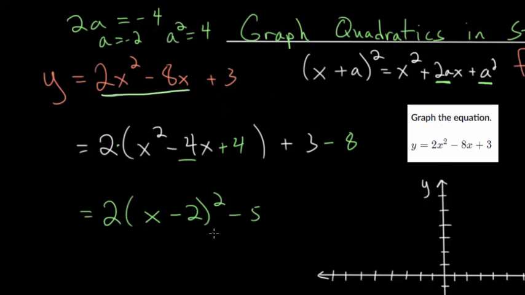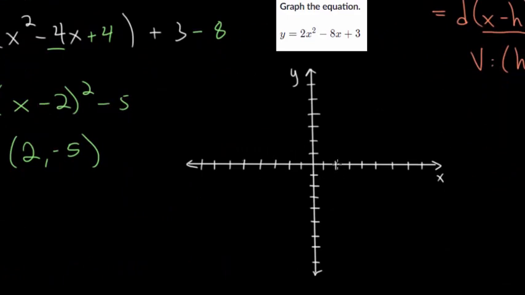So from here, we now have vertex form. And remember, the vertex, once it's written with this perfect square expression, the x value of the vertex is the x value that makes this first term equal to 0. And if you put 2 in here, 2 minus 2 is 0, and 0 times anything is 0. So 2 is the x value of the vertex. And when you do plug in 2 here, this whole term would go away and you just get negative 5. So (2, negative 5) is our vertex. So we can plot that point. So now let's go over to our graph.